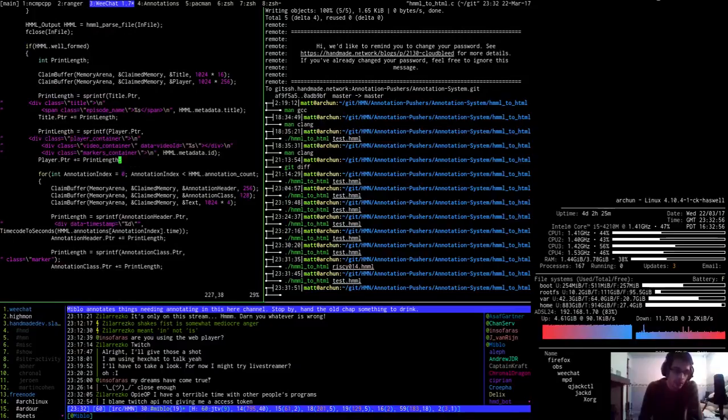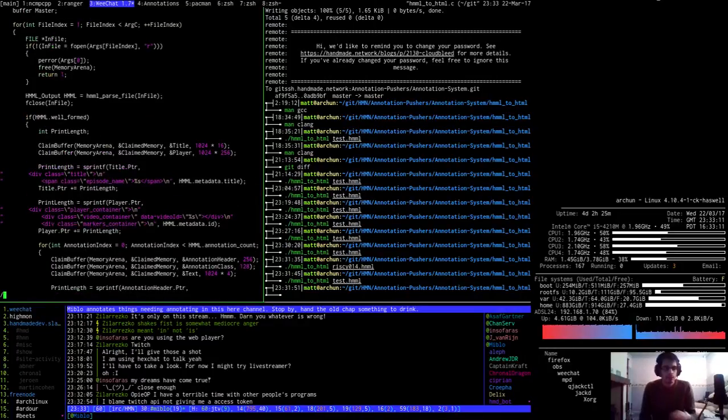Oh, there's another print link there. Oh, there's a few more. Gosh. That's writing into the annotation header. Okay. Oh God, there's loads of them. They're all over the place. Should really just print length, shouldn't I? Yeah, let's just finish off doing this, and I'll tell you what I'm doing.